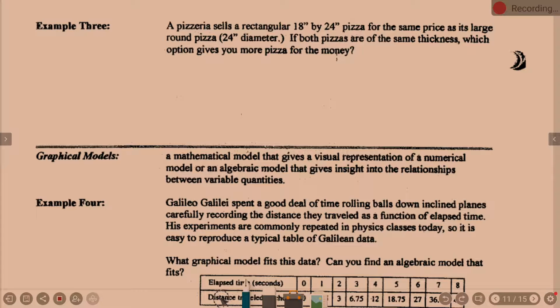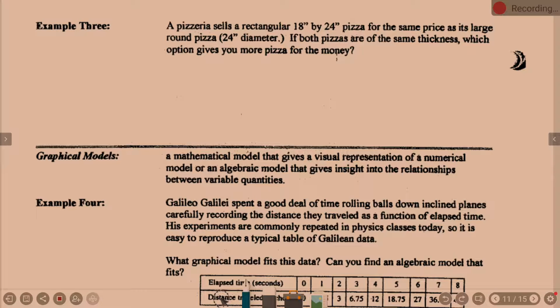We need the physical pizza in here to experiment with, don't we? Someone said measurements. Other than doing the exact experiment, which even then has its flaws, we need to compare what? Surface area. Okay, we need to talk about area here. They have the same thickness, so we don't have to worry about one being a thin crust and one a thick crust. We're talking same thickness pizza here.